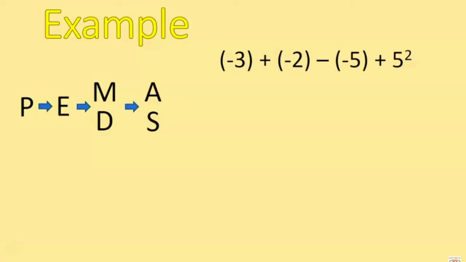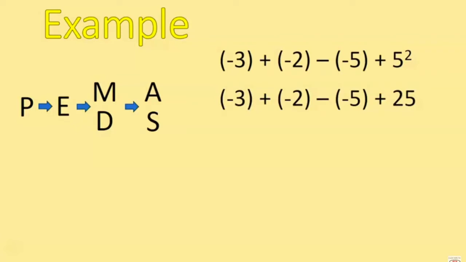Let's do this. The first step for this, although there are 3 sets of parentheses, none of those operations are simplifying things inside of the parentheses. So we actually don't have any grouping symbols we need to simplify. So we're going to move on to exponents for the first step of solving this. So there it is. We have our exponent 5 squared, which is 5 times 5, and that gives us 25.